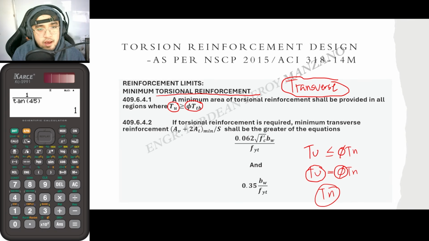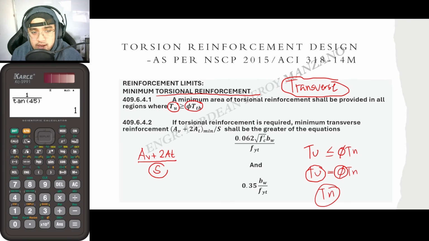So from that, guys, for AV plus 280, so take note, guys, that this equation is only for two legs of stirrups. So we are actually solving for this S here. This is the effective one. This is what we will use on site. And this is equal to AV over S. Again, this is for shear.